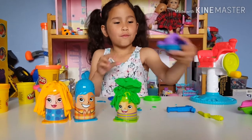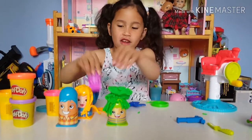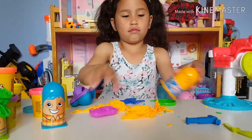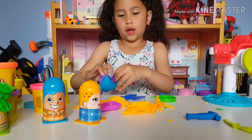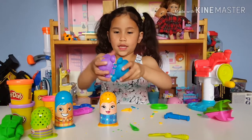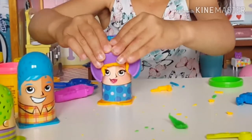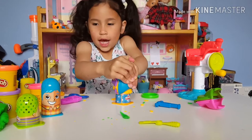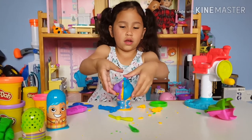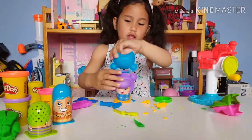Now it's time for my most favorite part — molding. I'm going to make three different hairstyles. I'm going to shave her beautiful hair. Then when her head is bald, we put all her hair in the molder. We just stuck it in now — we need to put it under this. I'm going to shave whatever bits are hanging down. Then we're going to carefully lift off the mold. It turned out good.